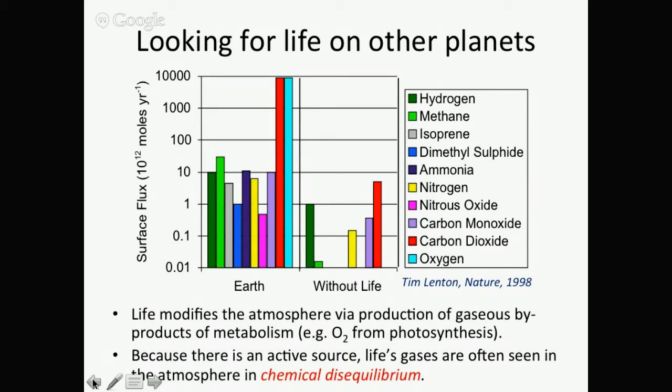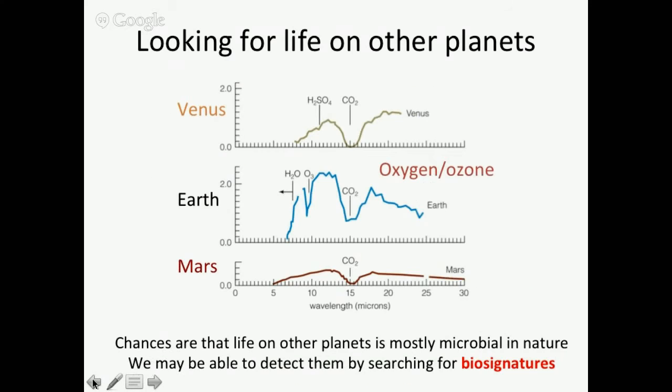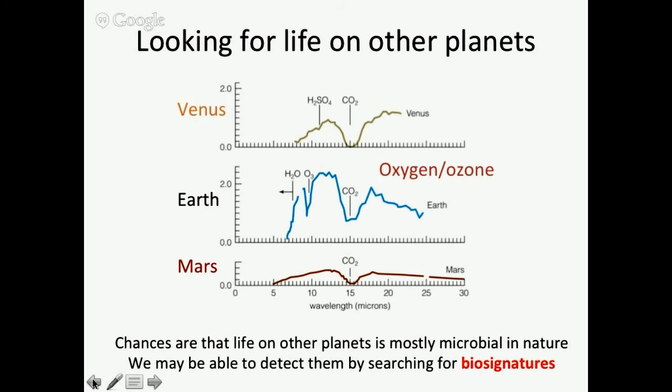And so if we can study the atmosphere, which we can do with transit spectroscopy, then we can look for the chemical signatures of life in those atmospheres. So that's one way we can look out for life. Here's another example. This shows spectra in the infrared, with wavelength in microns, around a few strong molecules. Here's Venus, here's Mars, and here's the Earth, and all three of these planets have carbon dioxide in their atmospheres. Even though the Earth has a very small fraction, you can still see it in the spectrum because it's a very strongly absorbing molecule. We can see hydrogen sulfide in Venus, but you don't see that on Earth or Mars.